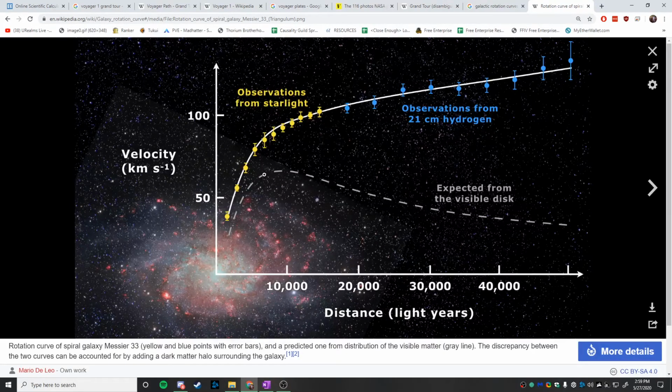The reason why the curve rises here is due to the fact that there's a lot of matter here that's not accounted for in the equation that I gave you. Point is, this is what they expect. The velocity of the stars should get bigger, but then it should definitely fall off the farther you get away. And look at the distances we're talking about here. 40,000 light years. Light year is the distance that light can travel in a year. It is extremely far. You expect the farther out you are that the stars are moving not as fast.